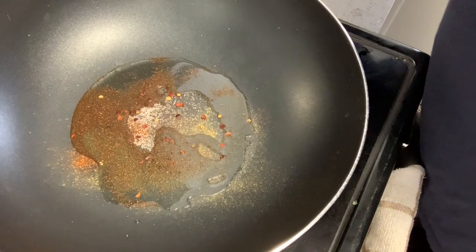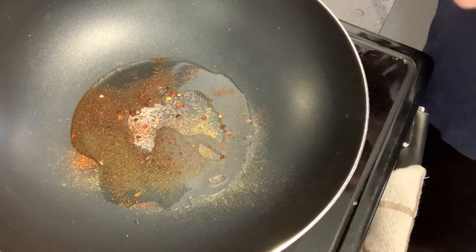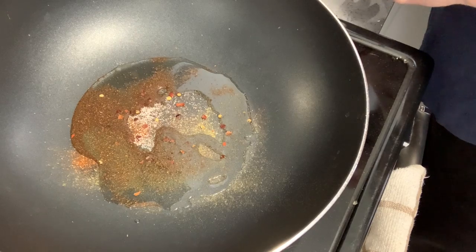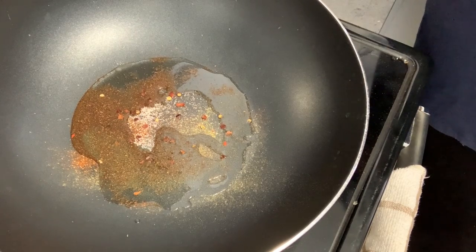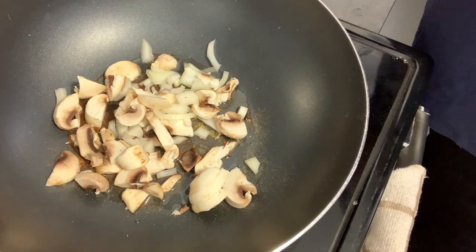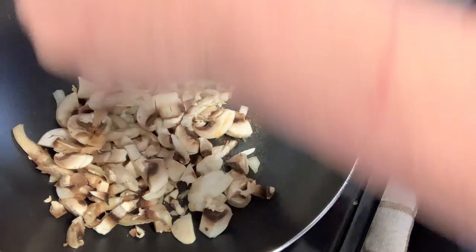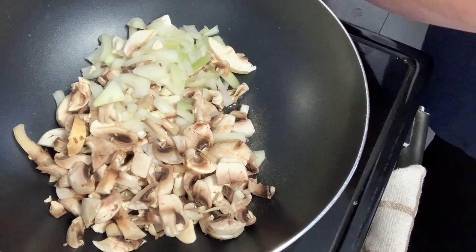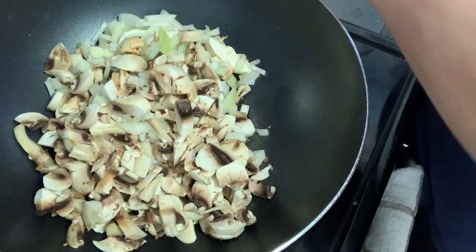We're gonna put some heat on. I'm using a wok because I like the way this pan takes so many vegetables. I can keep them going nice and quick. I'm gonna do the mushrooms and the onions first because I'd like to get them both golden brown. So I'm just gonna pour them in, let them fry up. And while that's going on, I'm going to mince up my peppers and my carrots.